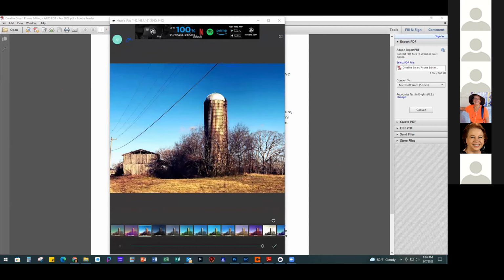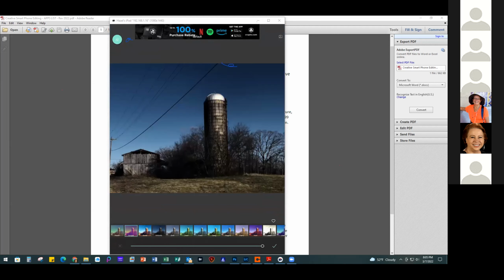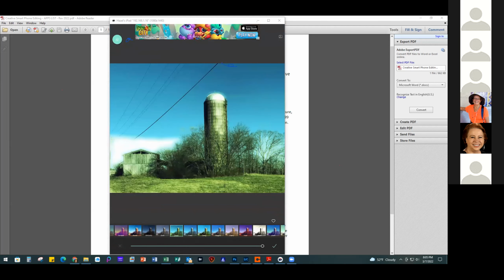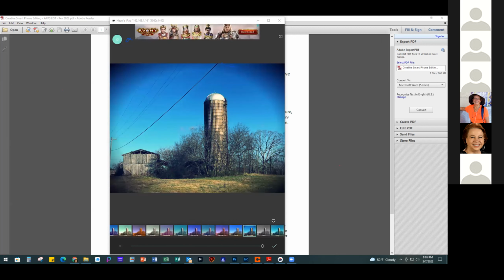So some just give you different effects, and then you get into the really creative ones, like the duo tones. So again, you just go through. There is a pretty extensive list. They're all named after people. So there's lots of neat things in here. I wanted to show you this one because there's some really cool things in here. I'm going to go with Sophia.